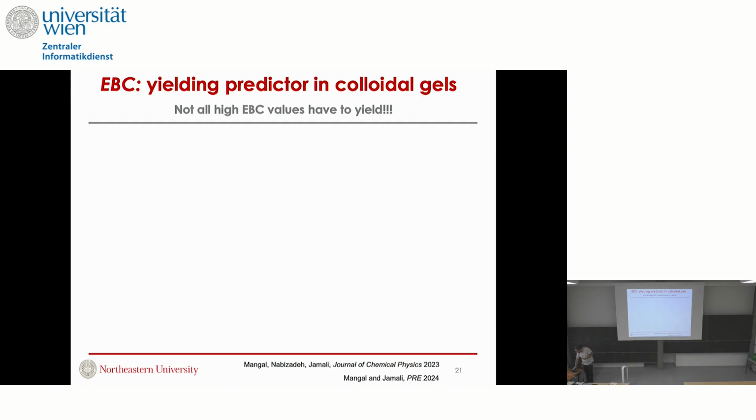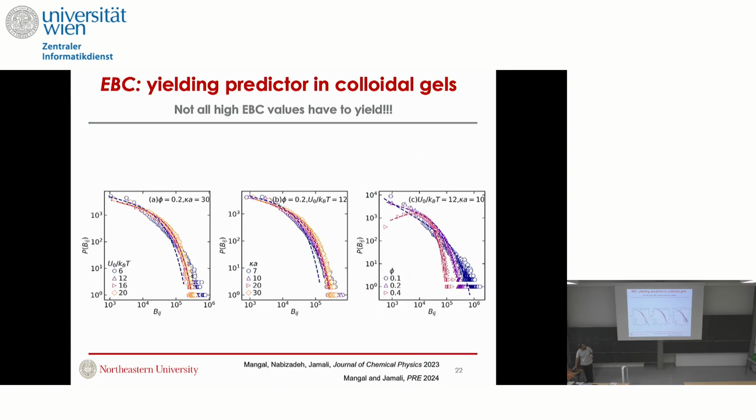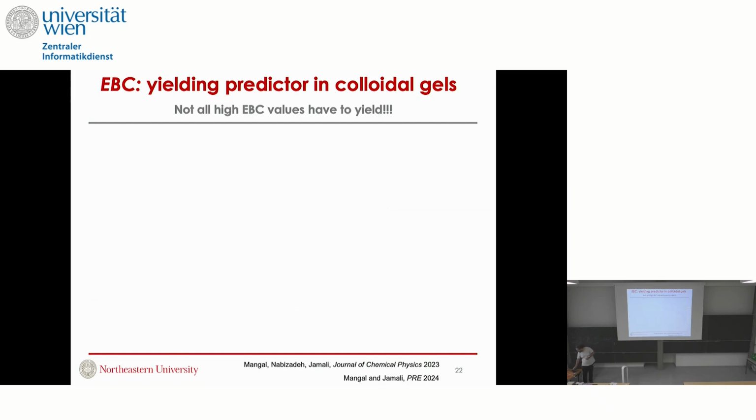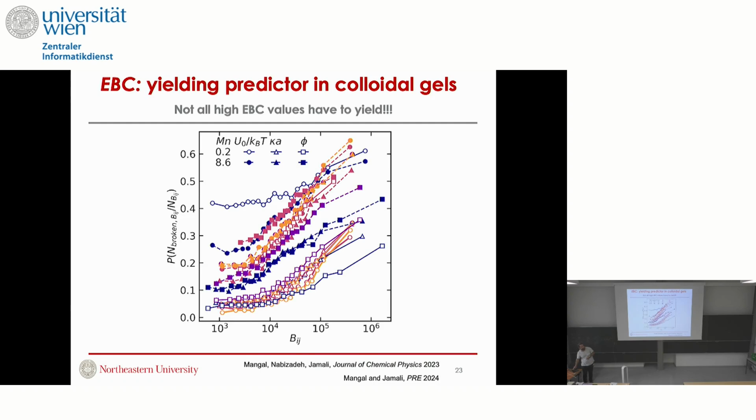So the interesting thing is that this is universal. This was one volume fraction and one condition. You can do this for different volume fractions, 10%, 20%, 40%. You can change the attraction range and attraction strength, and for all of them, you will get the same thing: it's always the highest edge betweenness centrality values within the network that will be broken when the gel has yielded.